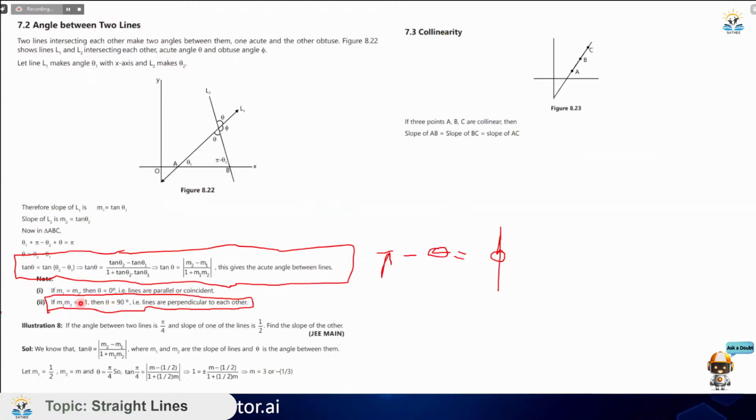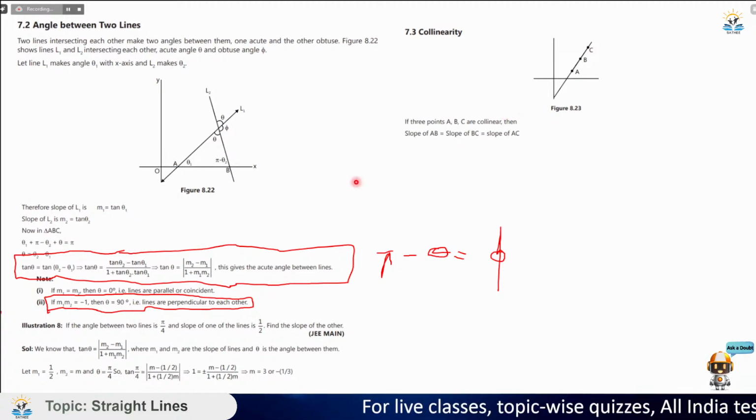Next is collinearity. Collinearity means finding the slopes of all the lines AB, BC and AC. This is also a type of test for collinearity. The best way is to form a determinant; if it is 0, the points are collinear. Otherwise, take the three lines AB, AC and BC, find their slopes, and if all are equal then they are collinear. This is another method to find whether the points on the lines are collinear to each other.